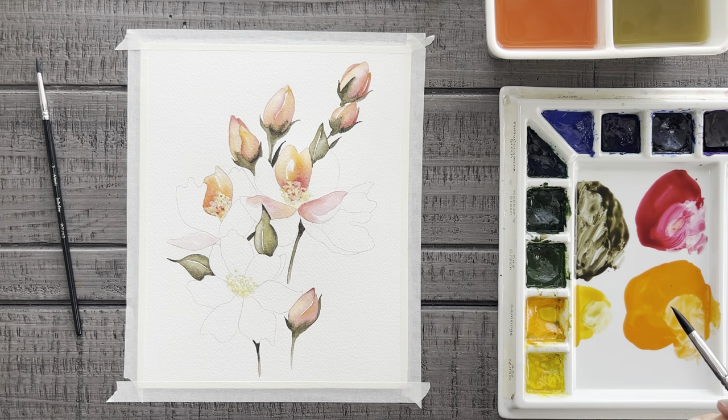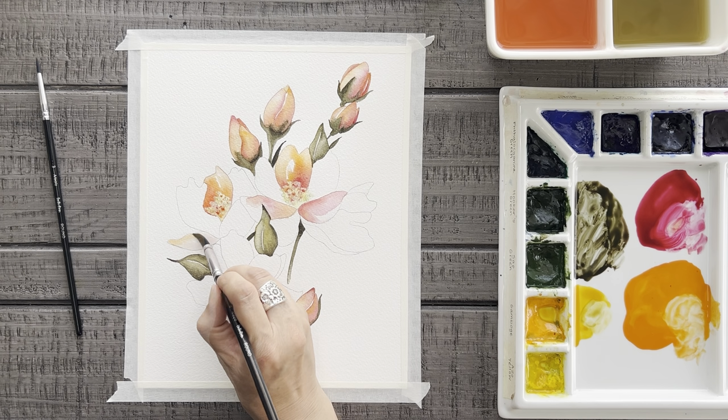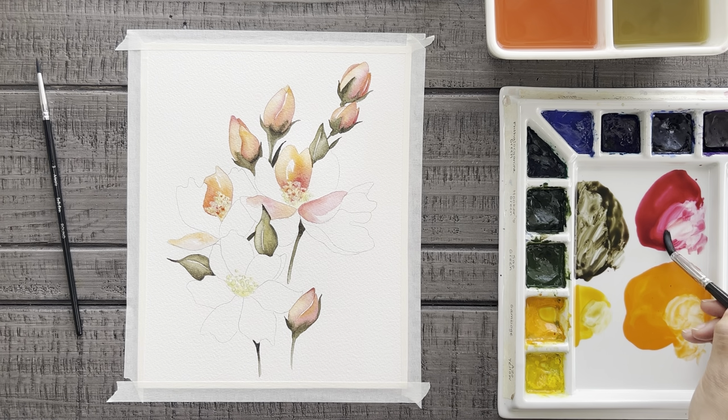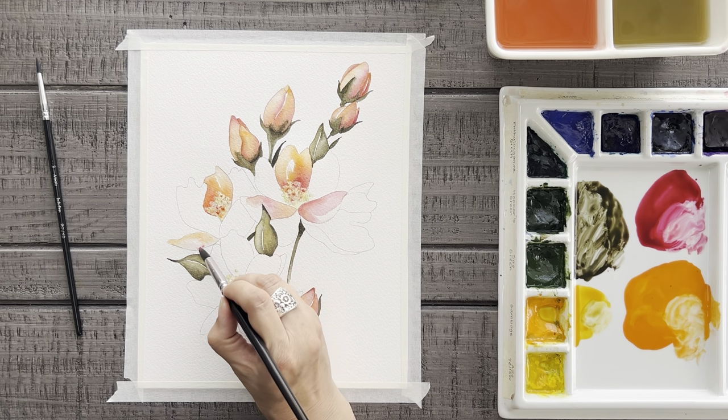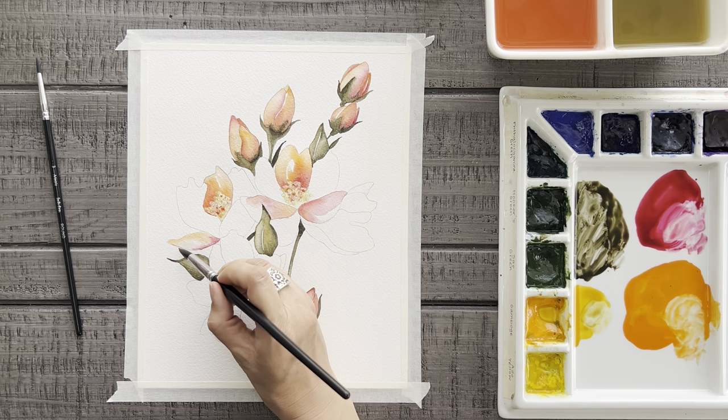Something else I like about making a piece like this is that you can take breaks or walk away from it if you need to for a while. Because it can be broken down into sections, it's really not super time sensitive. So let's sit back and enjoy the painting process.